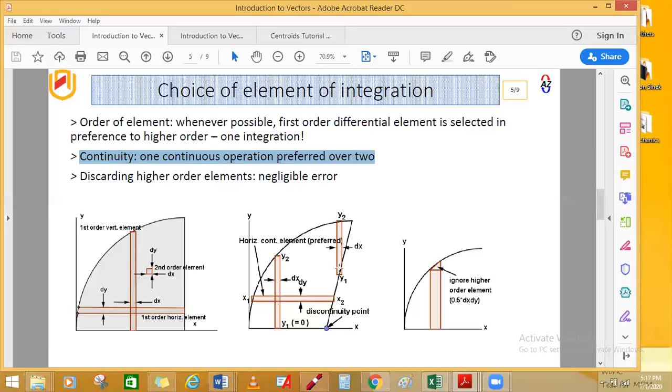Let's say when you are here, this entire region is somehow not covered. Imagine now if there was a small piece going like that, it might make things difficult. So if it's possible, all they're saying is get one element that you can just move around once off when you're integrating. It's just to avoid complications with integration. Otherwise, you'll be doing a lot of integration by parts and all those other things.